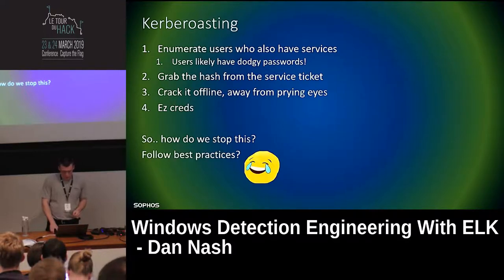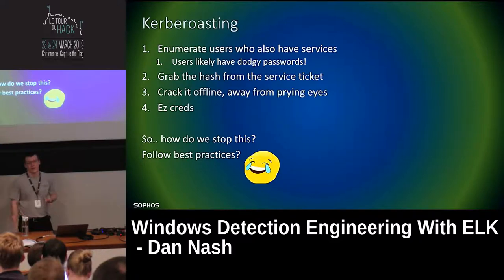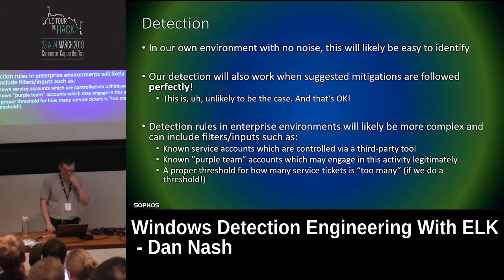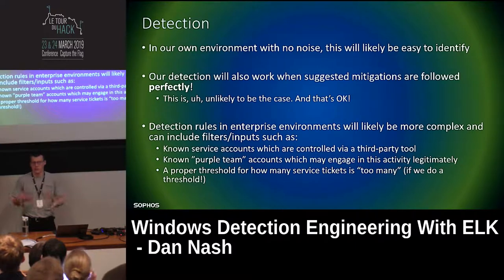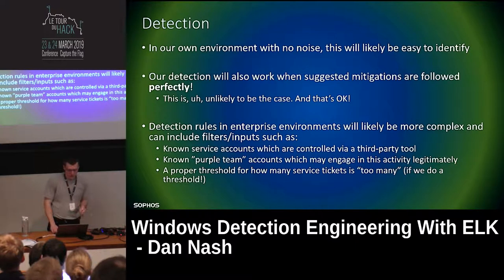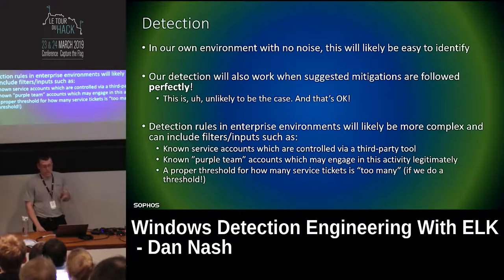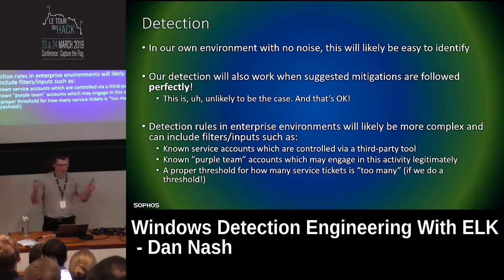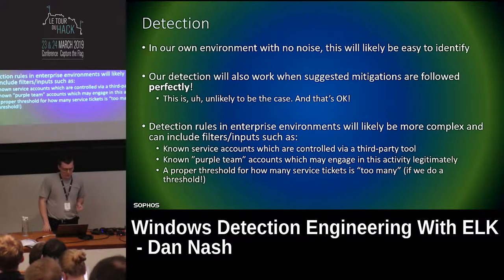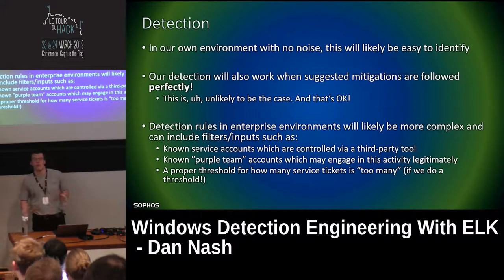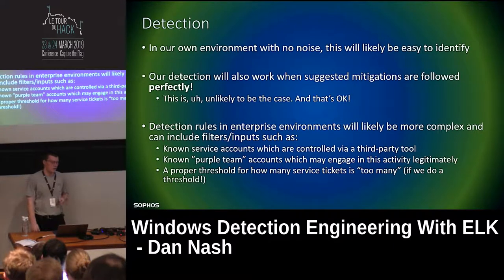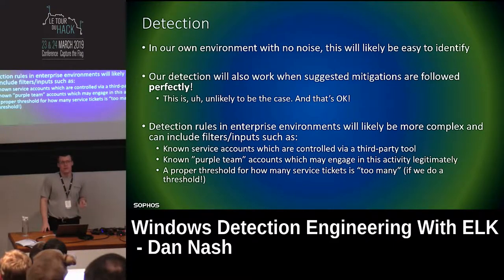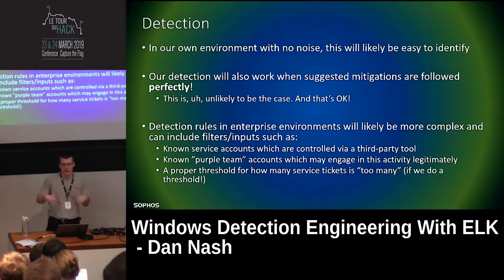So how do we stop this? We can follow best practices, but that's not really a security strategy, as it is a pie in the sky dream. So we're going to have to try and detect it, and then once we spot it, we can take an action to secure it, because software isn't perfect, right? If we create our own environment with no noise, this is going to be easy to identify, and I'm going to show you how I built up to essentially having a Kerberoasting detection, but this isn't going to work realistically in an enterprise environment without some sort of change to it, because again, as I said, enterprises aren't perfect, and that is the battle we're dealing with. And that's fine. I don't have to wait until everyone else does their jobs perfectly before I can start improving security.